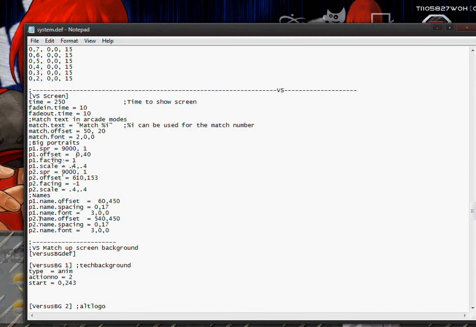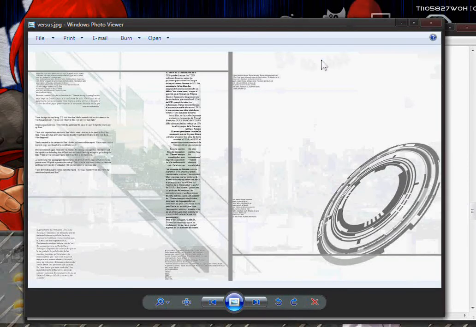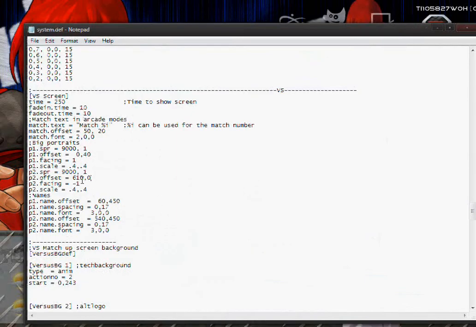P2, it's down here somewhere, but I want P2 to be up about 0, because he'll start up here. And I want them to end, what was the midline again? 640.